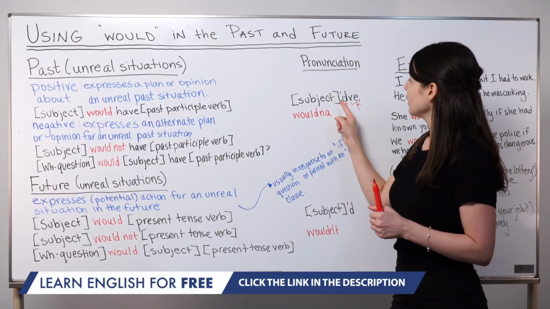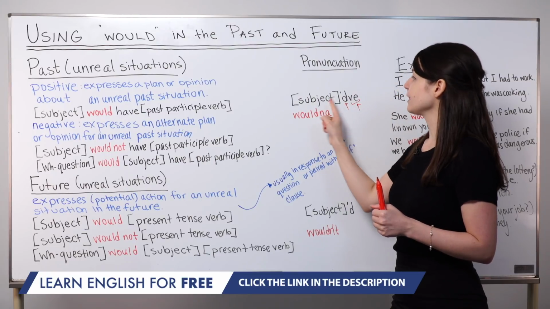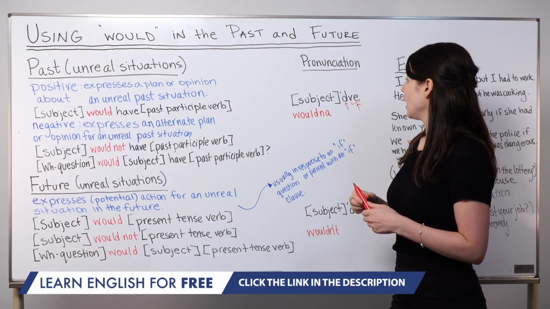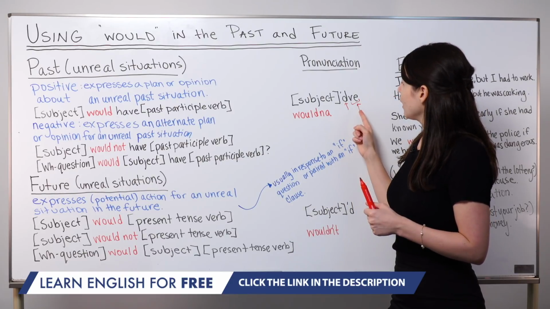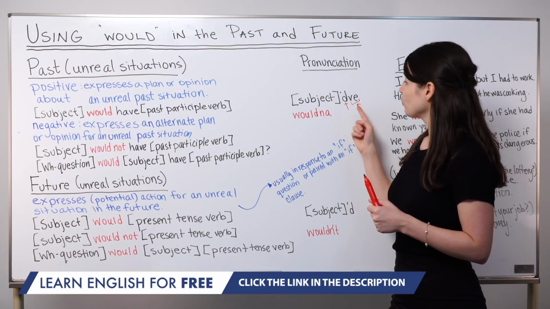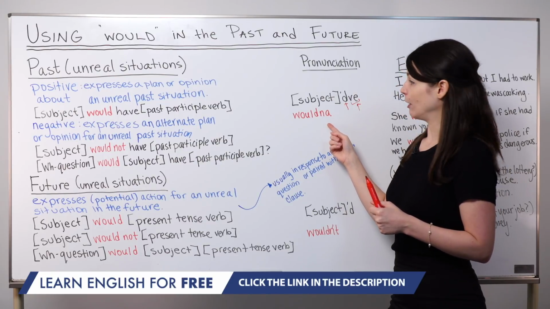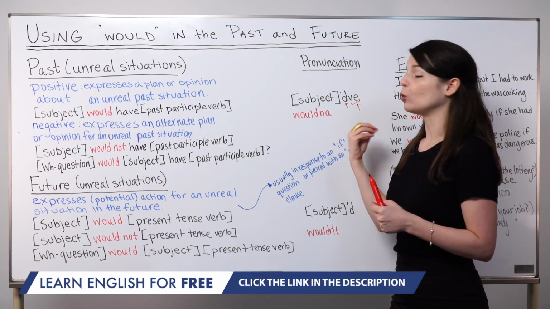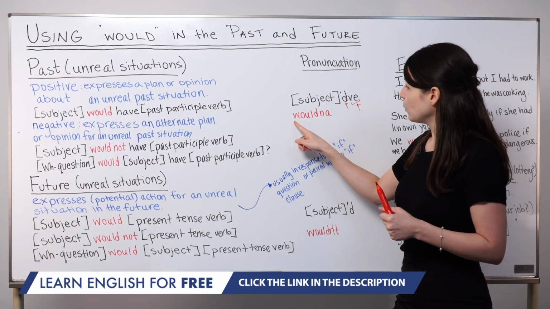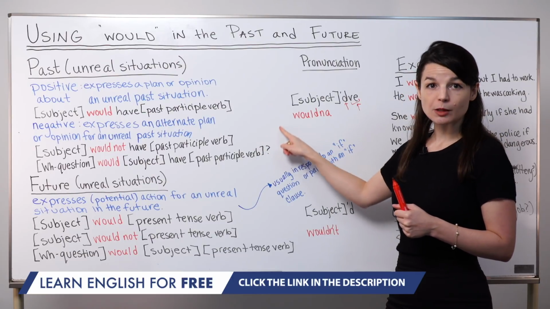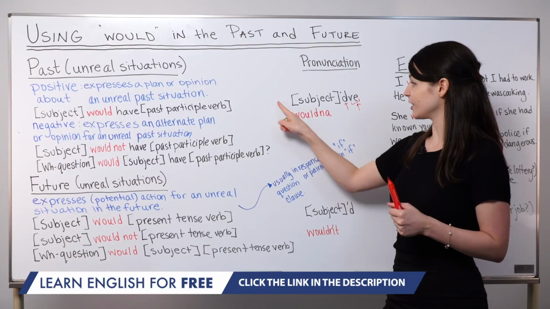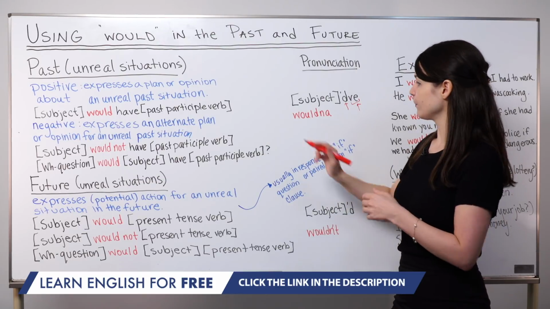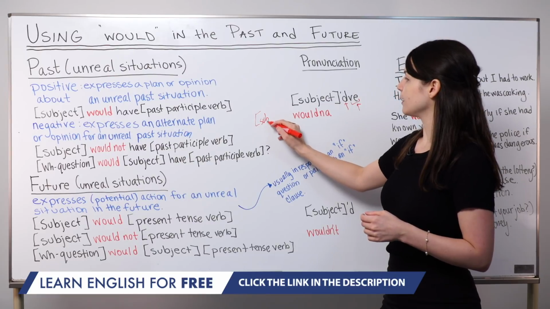So this is when you're making a situation, when it's connecting directly to a subject, like I'd've, he'd've, she'd've. This is for positive statements as well. When you're making a negative, however, it becomes something like this. I've written here 'wouldna', 'wouldna'. So I don't have the subject here, but we would include the subject here again. So I wouldna, he wouldna, she wouldna. So we can imagine the subject remains here.